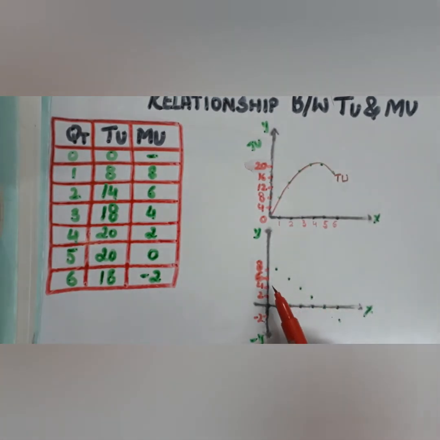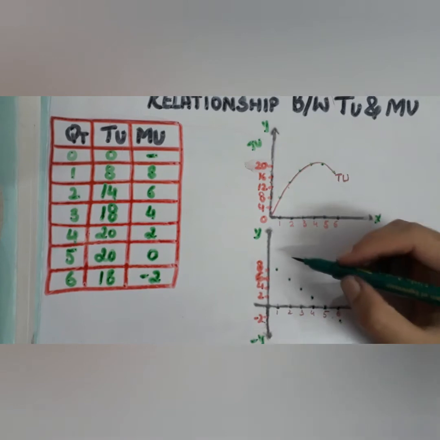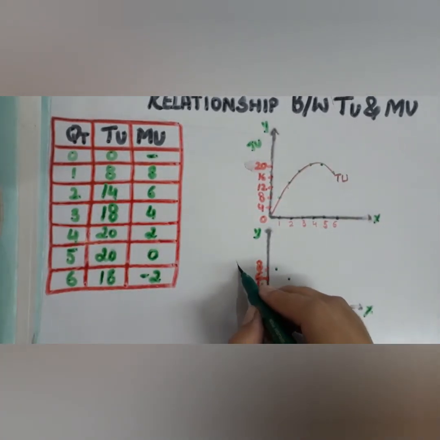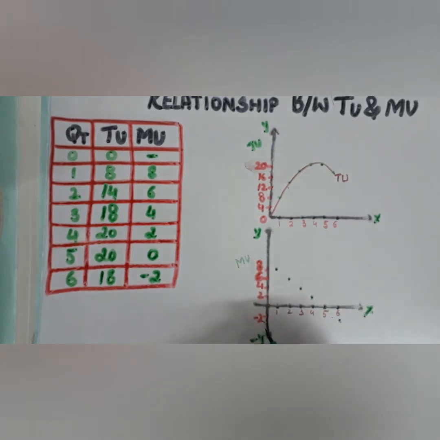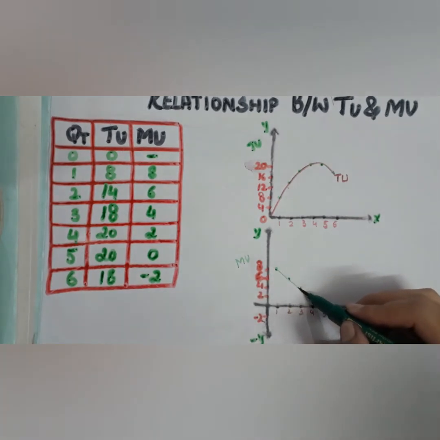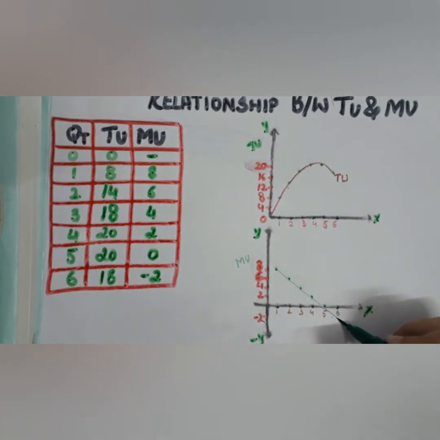Another is when we are plotting the points, you can see 1, 2, 3, 4, at 5 it is 0 and at 6 it is negative. So starting from this point, I am plotting the marginal utility. We don't know about 0, what was there. We are starting with the point 1, 1, 8. Either we have to take marginal utility here. So I am joining all these points. I'll be getting a straight line. You can see a straight line over here. This is your marginal utility.